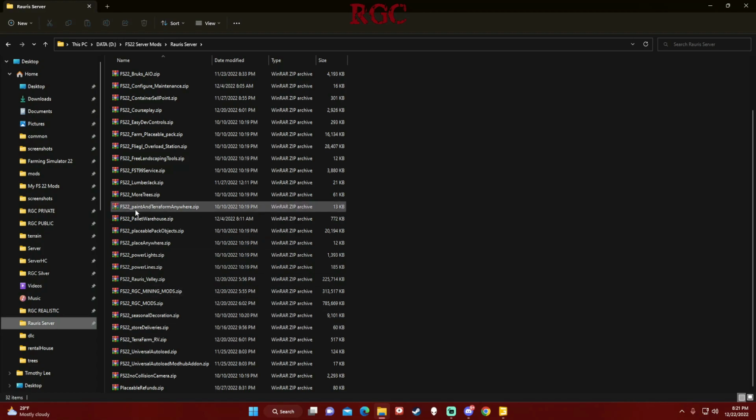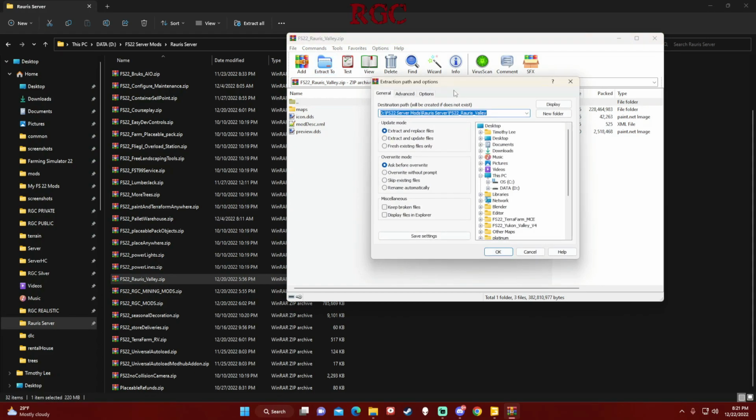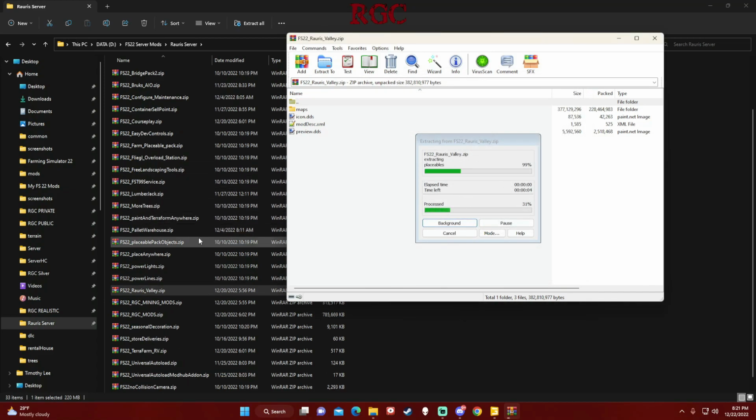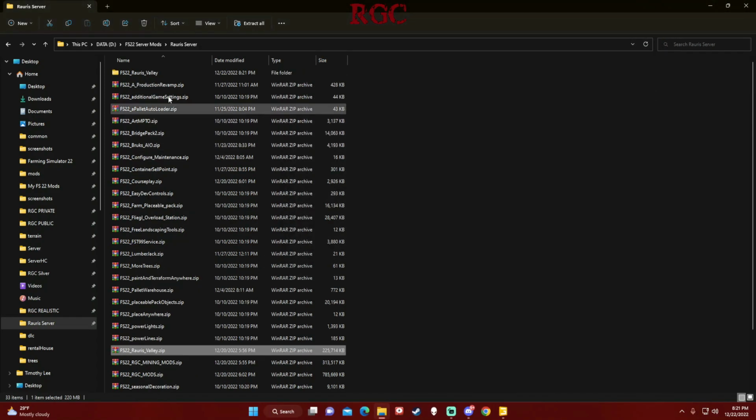I have WinRAR, which I use. You don't have to, but for me it works the best. Just open it up in WinRAR. All you gotta do is hit extract to, and then hit OK, because it automatically extracts to this folder, which is where I want it. You can choose a location, but I just want it right there. It's a very easy, simple way to do it. And now we have it in a file format.